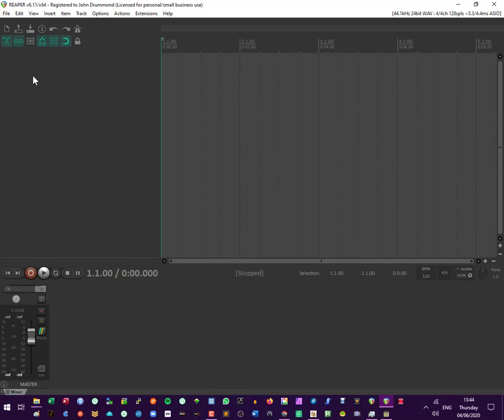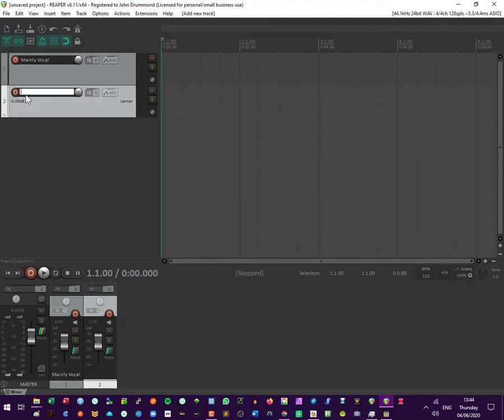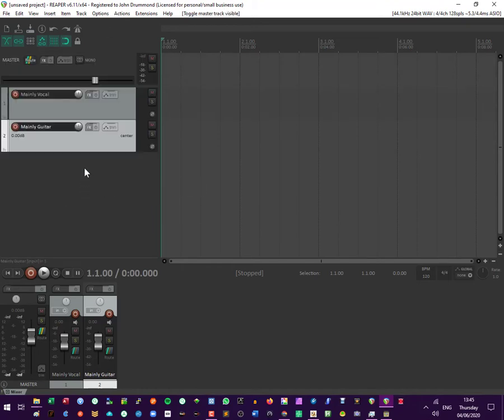So let's put a track in. I have two mics: one mainly for vocal, and one mainly for guitar. I'm double clicking to produce a track. The guitar mic is down by my waist. Show the master track. Just make sure these things are armed.